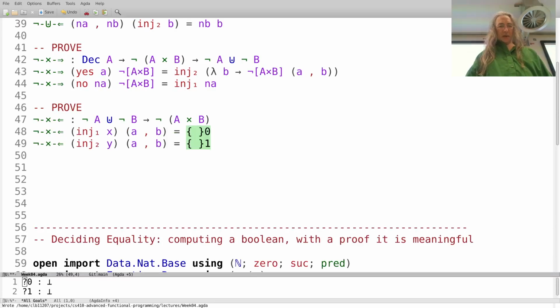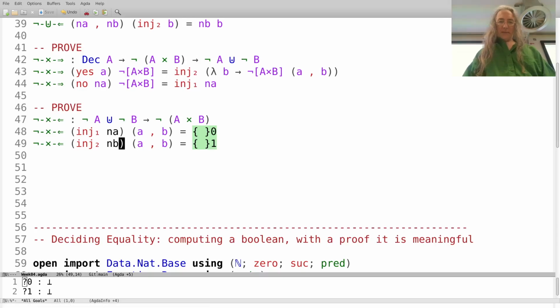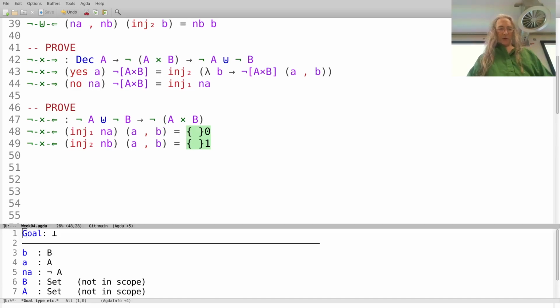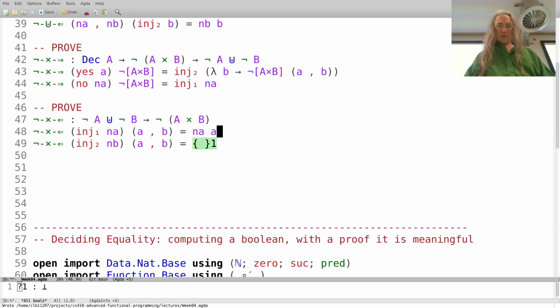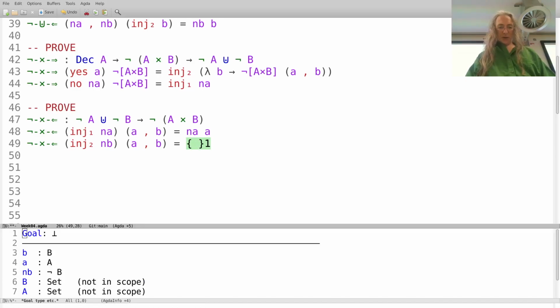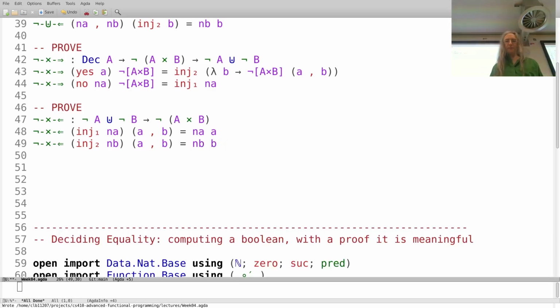And in one case, the devil gives us nah. So you can see here, we've got a refutation of A and an A. Here, a refutation of B and a B. So there we go.